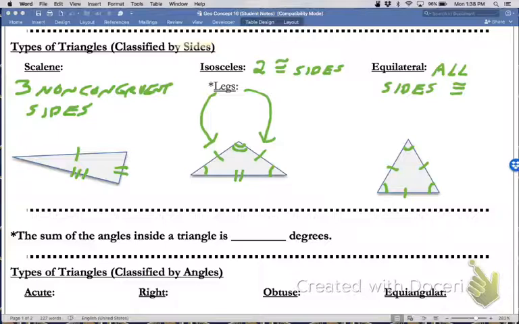The sum of the angles inside of a triangle is 180 degrees. We're going to spend some time talking about the sum of the angles inside a triangle a little bit more. But for now, remember they add up to 180 degrees, the three angles do.